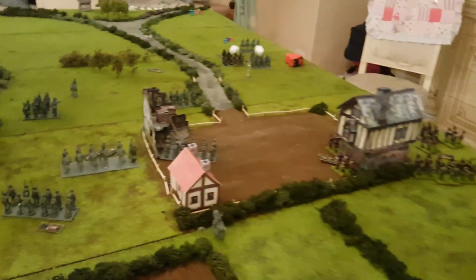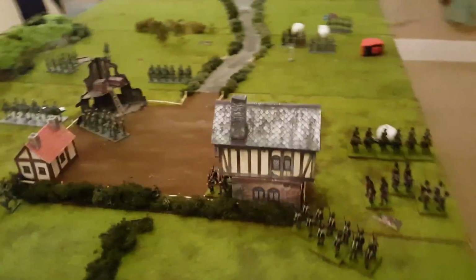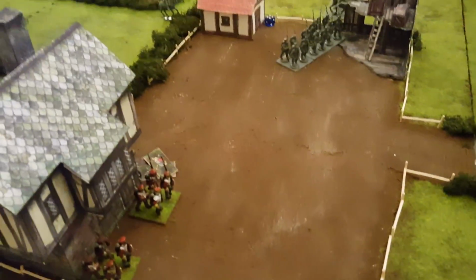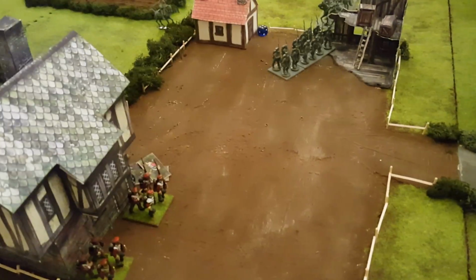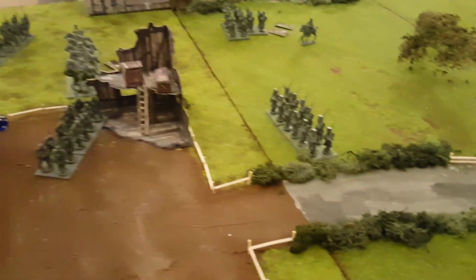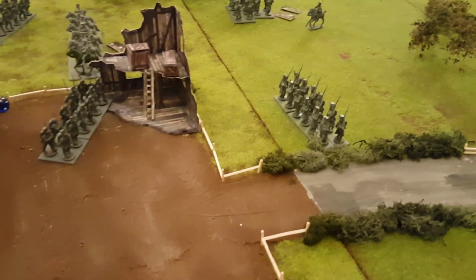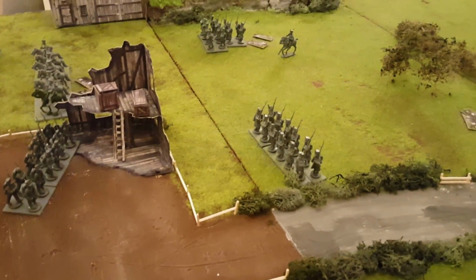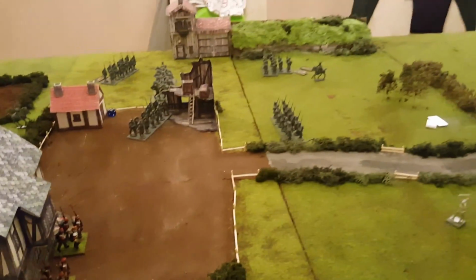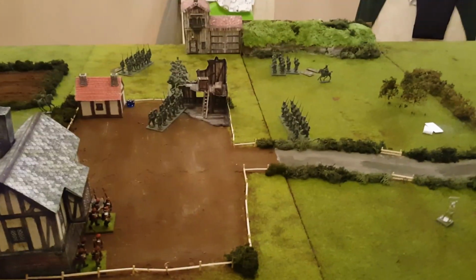So at the end of the game, forgot to mention, if you've got your units inside this area, you get 6 victory points, but you can't have an enemy unit within 4 inches of it. So the British need to try and do something here. So I'll go into the Brits command phase and come back after that.